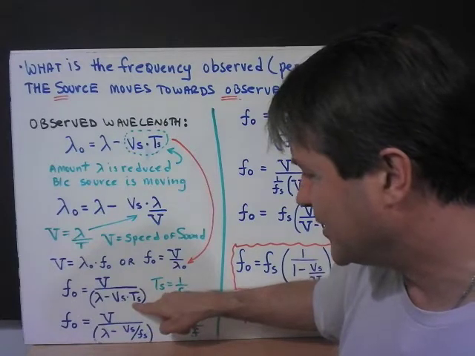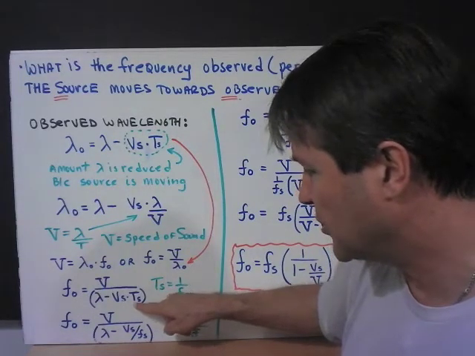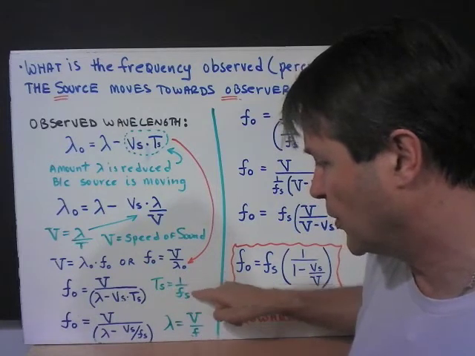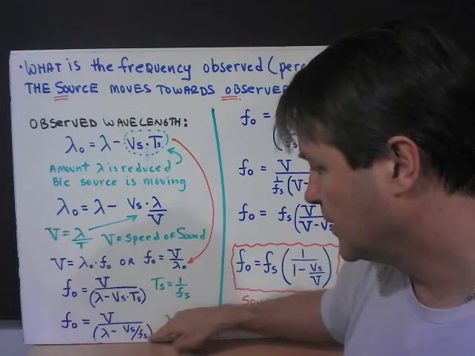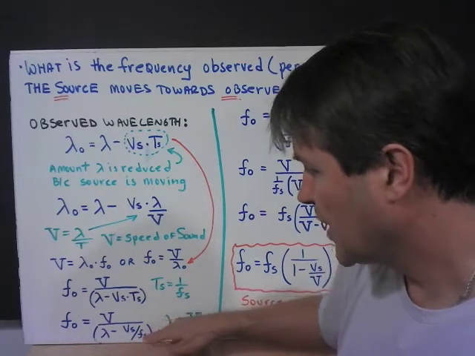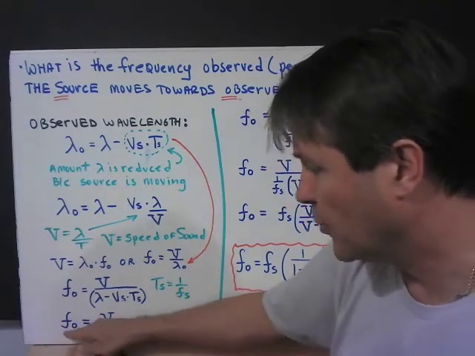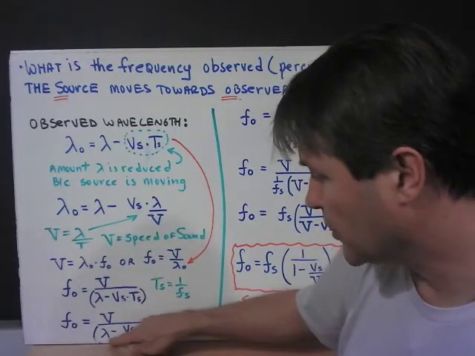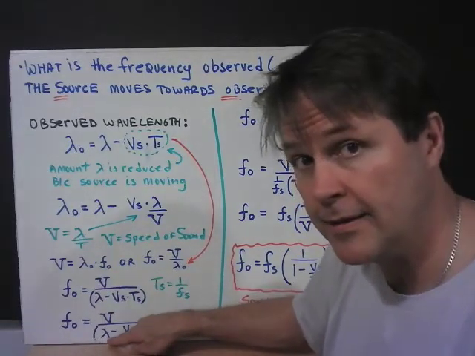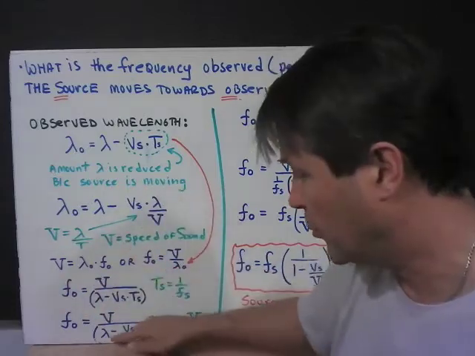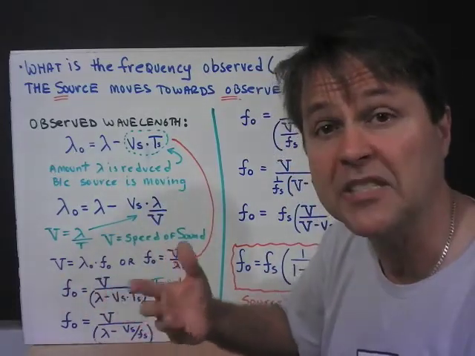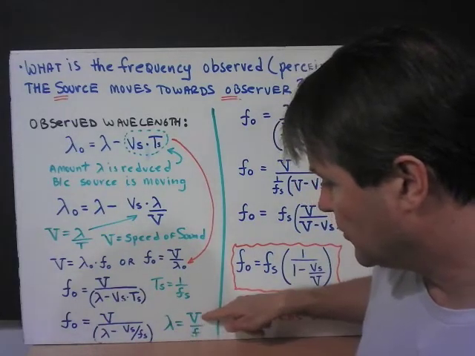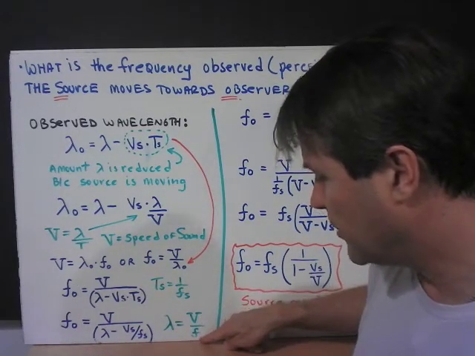And we have a T for the period, and we can substitute that with frequency, because period is equal to 1 over frequency. So we have a substitution. So our equation for the observed frequency is now forming. And what we're going to do is get rid of the wavelength because it's just too many variables in our equation. We want our final equation to be as simple as possible. So wavelength is equal to speed of sound divided by frequency.